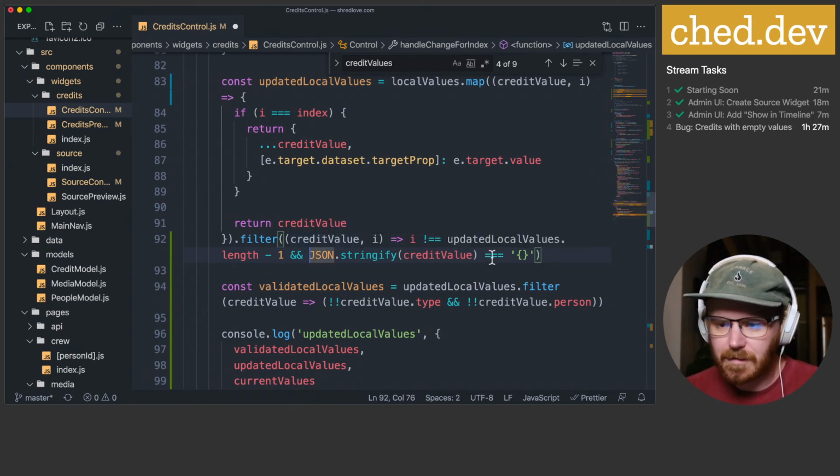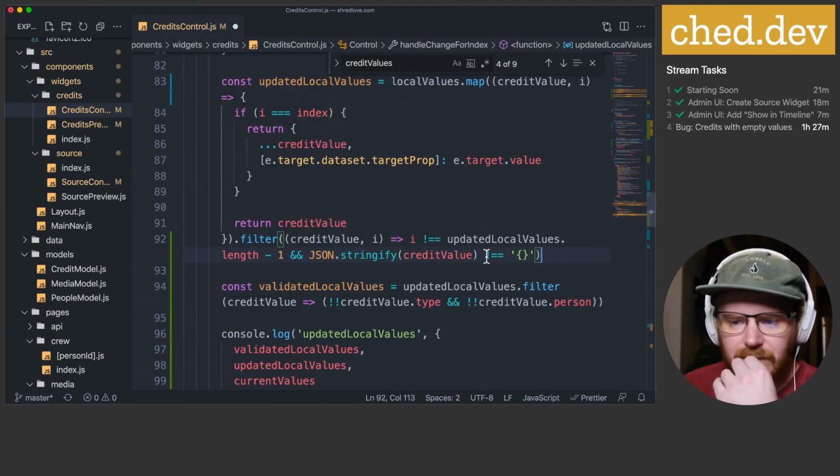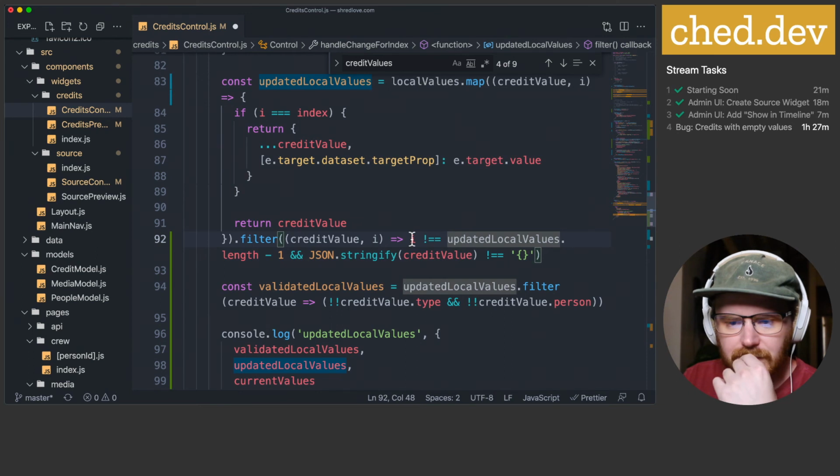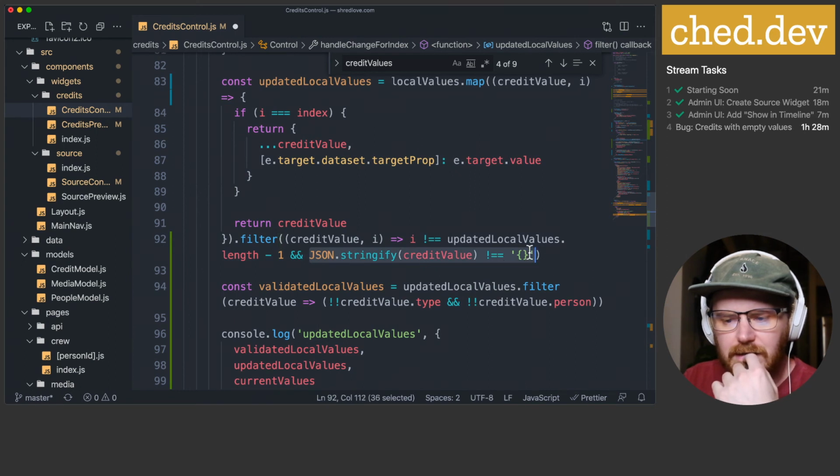Oh, and it's not, so if it's not the last one, and it's not an empty object, I think that would take out the last one though.